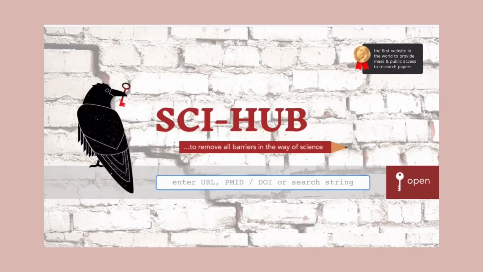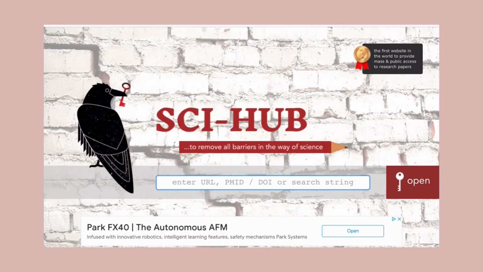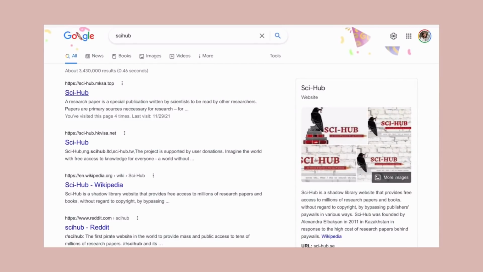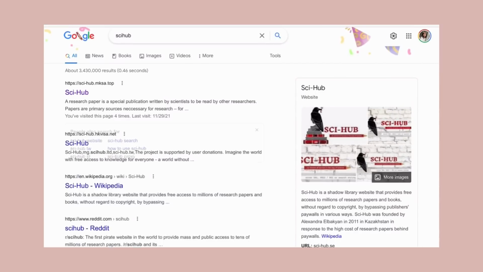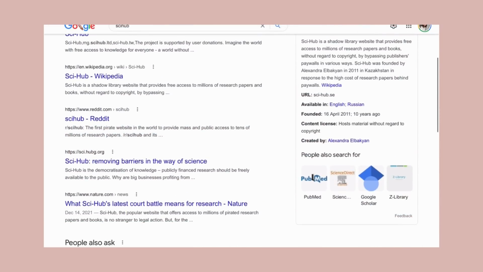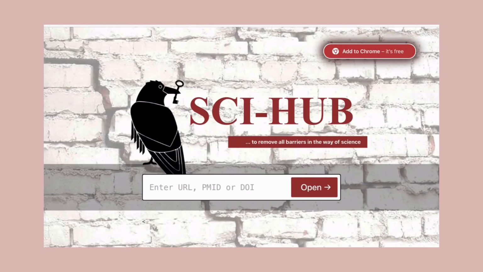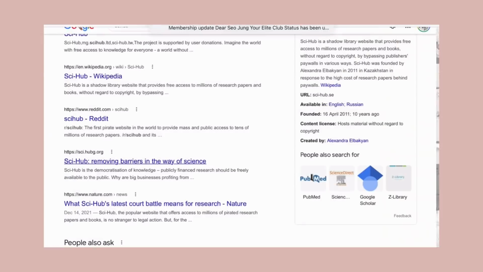The Sci-Hub website has multiple proxies, so I would suggest Googling Sci-Hub and then going through all of the different websites that show up to see which proxy will work, but you just paste the DOI number in and it'll give you the accessible PDF of that journal article. Google Scholar and PubMed in tandem with Sci-Hub are my go-tos for just accessing research articles and things like that.